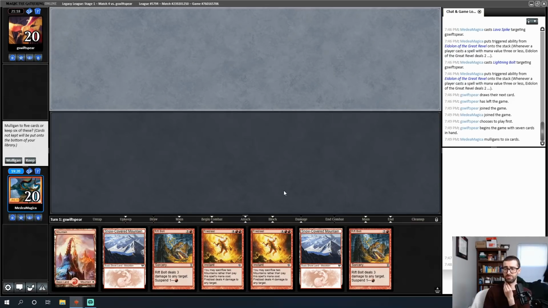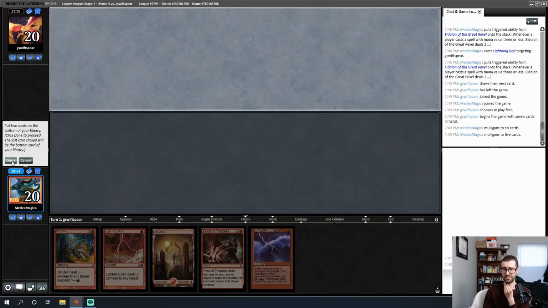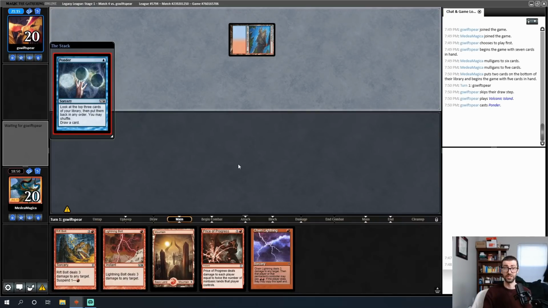I can keep 10 points of burn, but no actual pressure. No recurring sources of damage. I think I like an aggressive 5 more than this. Alright, we will keep a 5-card hand. I think I'm going to be high rolling on Price of Progress and hoping that that does stuff here. Maybe play towards drawing another one of those later. Don't feel particularly good about this game.